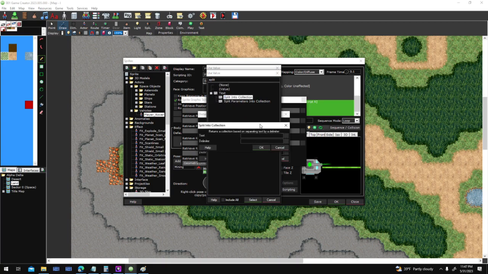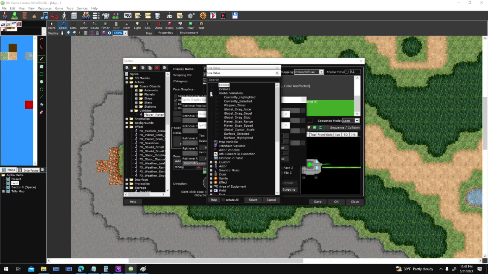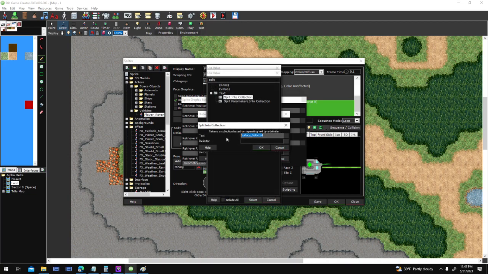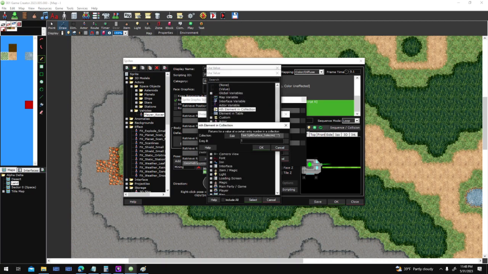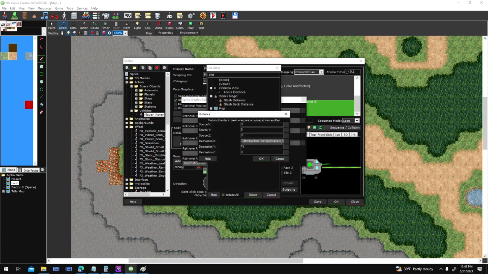Split into collection, the value that I've got stored in here, surface selected, the variable's currently holding coordinates. So I want the first half of that, which is going to be the x. Copy that, paste it here into the y, and the second entry is the y coordinate.